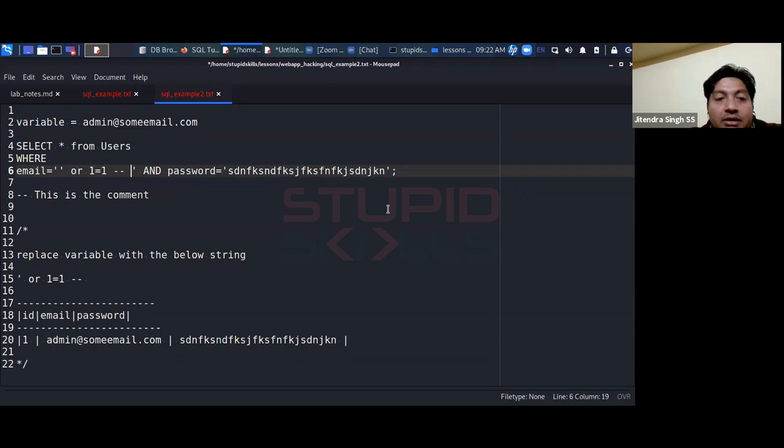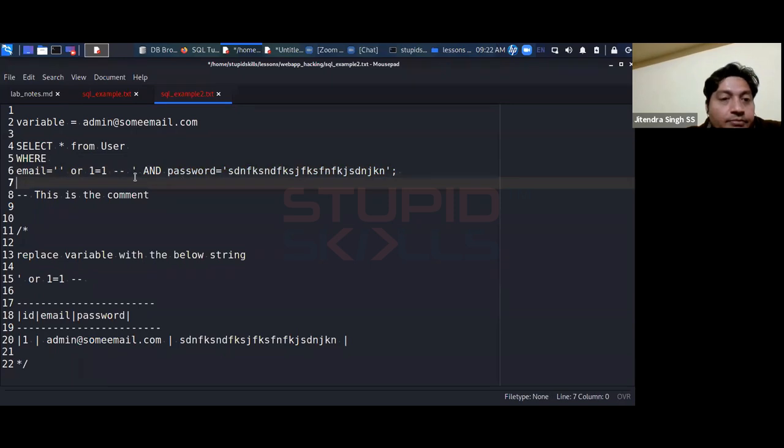Can you see? It becomes select star from user, the name of the table, where email is empty or 1 is equal to 1, so this condition is satisfied, and the rest of the query is commented out. This won't matter even if you don't know the password.